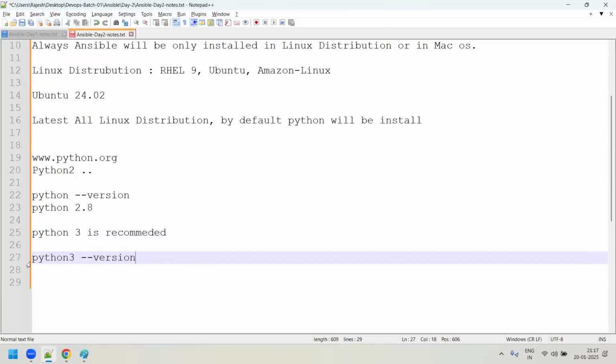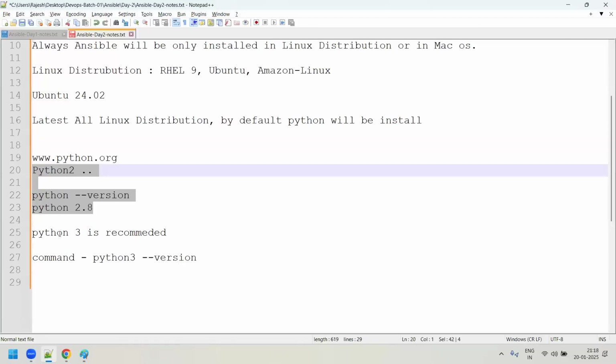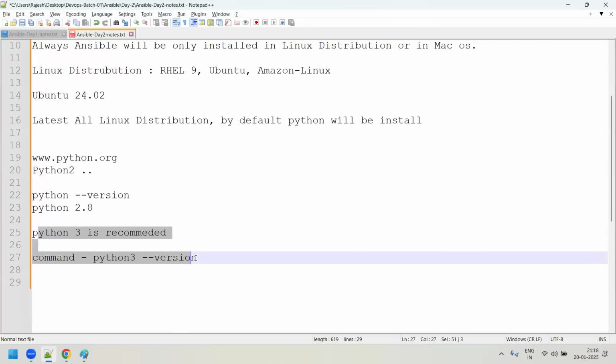If you execute this command, it shows whether Python is installed or not. It will show Python 3.7 or whatever version is installed in your system. Earlier we used Python 2; nowadays nobody is using it. We are all on Python 3 now. Even the latest Ansible supports Python 3.